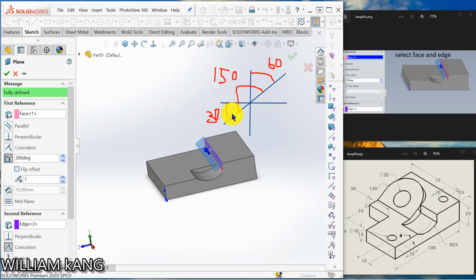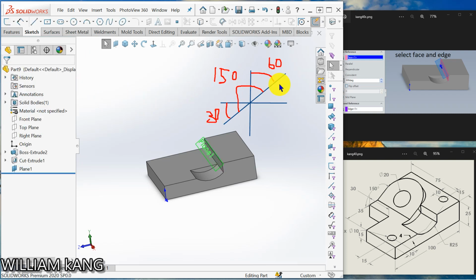So 150, so here should be 60, because 150 minus 90, you get 60. So 60, here should be 30. And then corresponding angle here 30. So the 300 degrees is from this line that you rotate until here. So you take 180 plus 90 plus 30, you get 300.